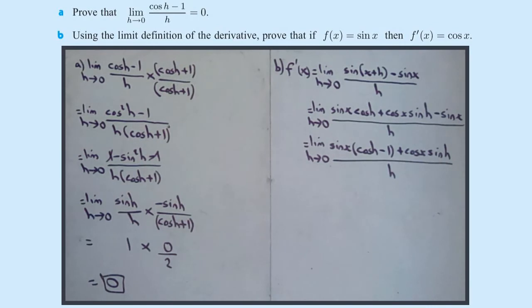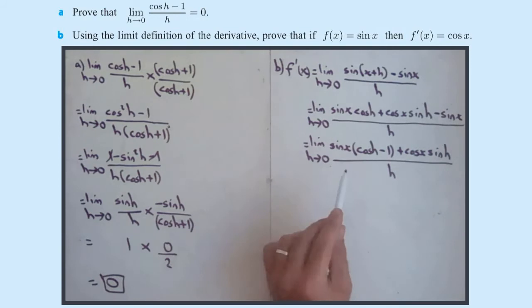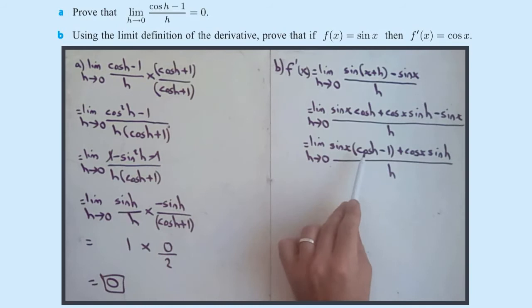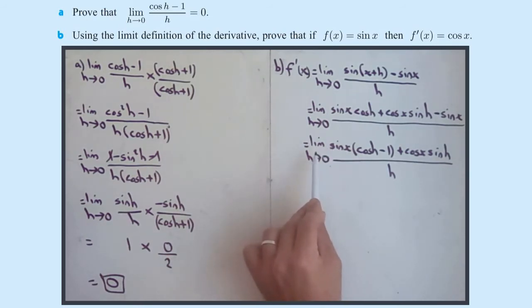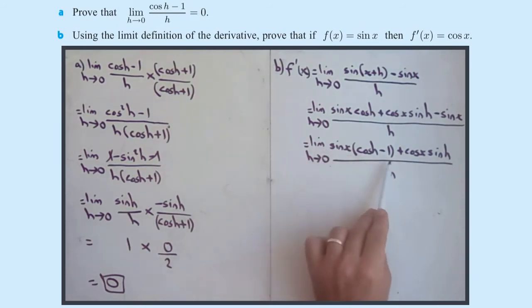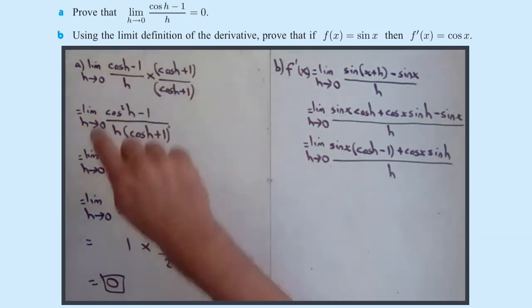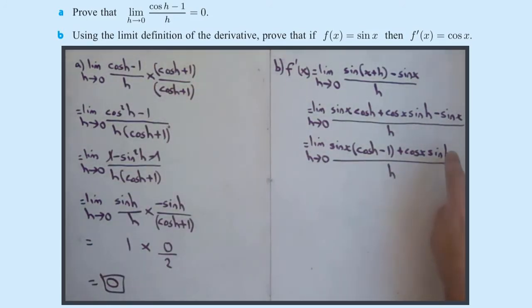Right, so now we're actually getting somewhere. You've got two separate terms. This is the limit as h approaches 0 of the first term over h plus the second term over h. So we put an h with both of these, and we can pull them apart even further, because if we put the h with the cos h minus 1, well, that's exactly the limit we found in part A. If we put the h with the sine h, well, that's the fundamental trigonometric limit. So now we're really getting somewhere.